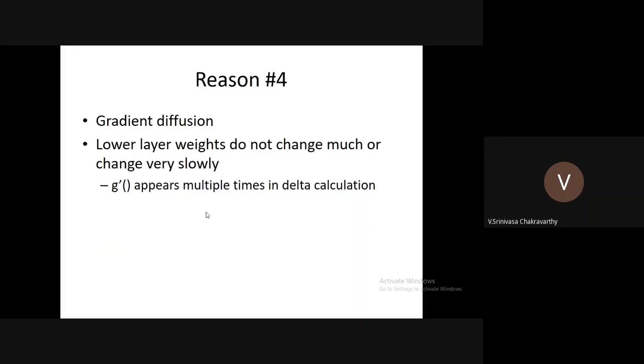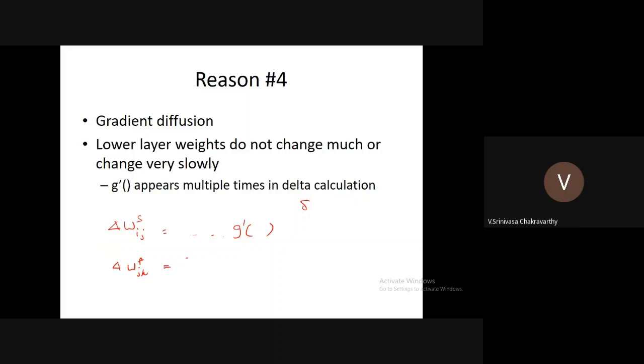Now, one more reason why you want to use multiple hidden layers is something called gradient diffusion. If you look at the backprop algorithm, which we haven't gone through in detail for reasons of time, consider Wij of the second layer as opposed to Wjk of the first layer. You have a lot of terms, and one of the terms, if you expand it out, is a G prime term, which comes hidden inside the delta variable.